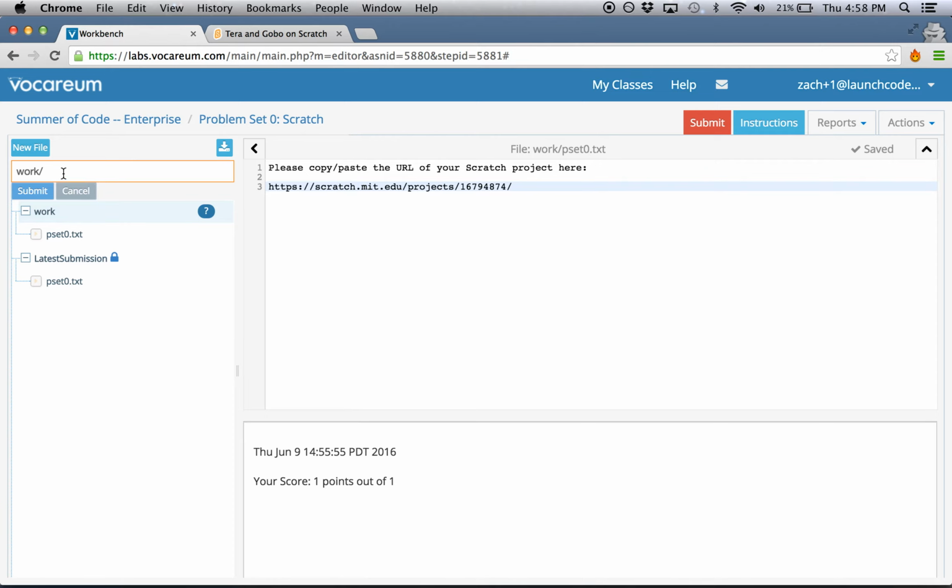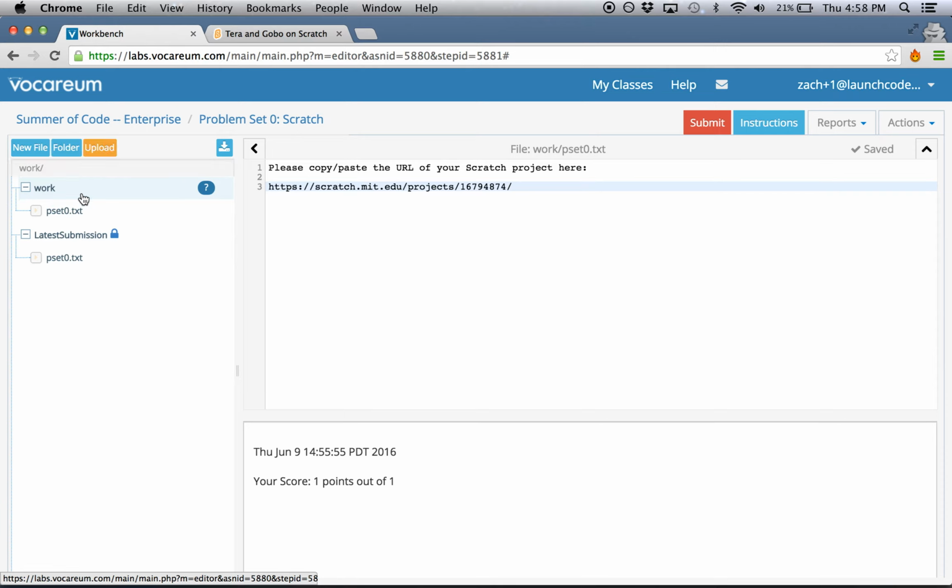We don't advise doing this because copying and pasting can always be a little messy, and you also have to really make sure that you're naming your file correctly. Otherwise, Vocareum will not be able to properly identify that your file has been submitted.